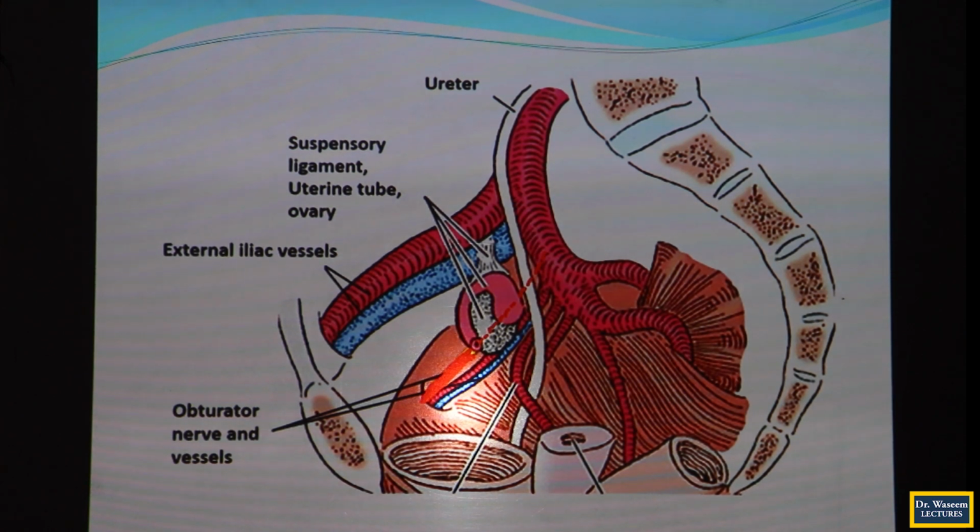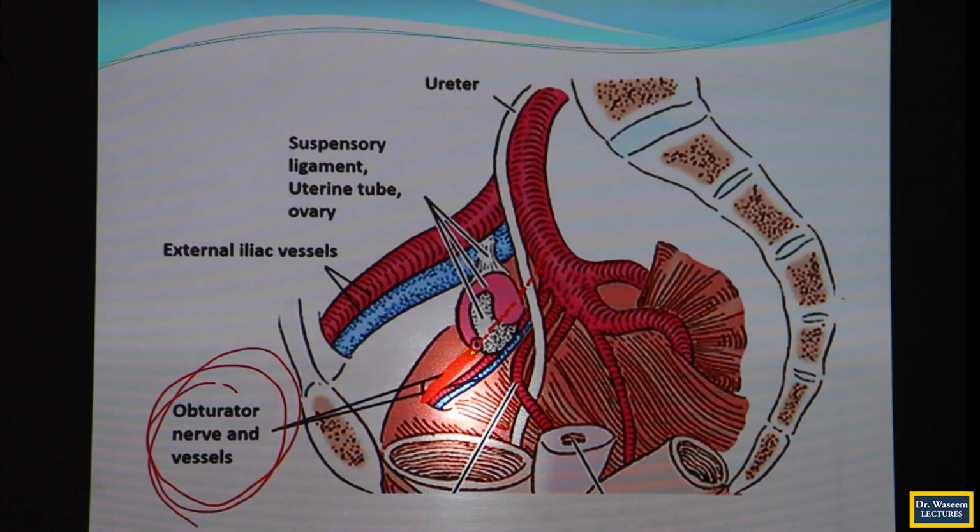The anterior division supplies the obturator externus muscle, and also it supplies innervation to the hip joint, but the posterior division supplies the medial aspect of the thigh muscles as well as the knee joint. Similarly, the anterior division also supplies cutaneous innervation to the medial aspect of the thigh. So, that means if the main trunk of the obturator nerve is affected, the patient will feel pain in the sensory distribution of both the posterior as well as anterior divisions of the obturator nerve.